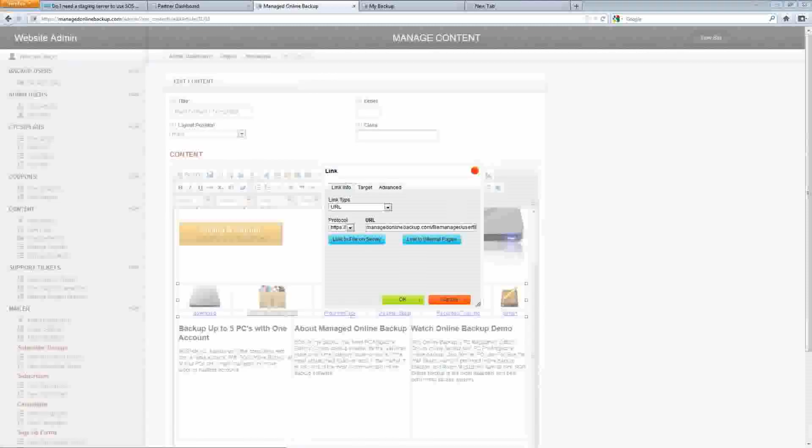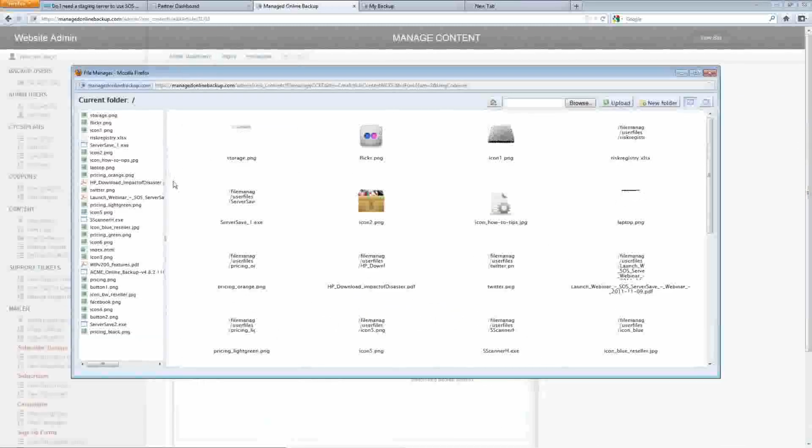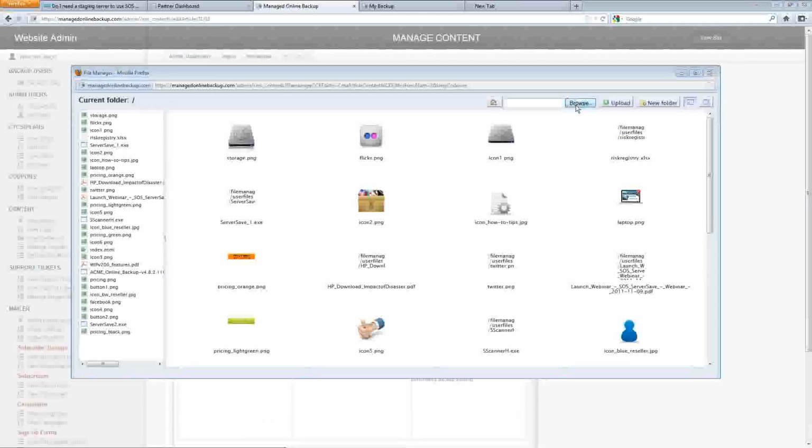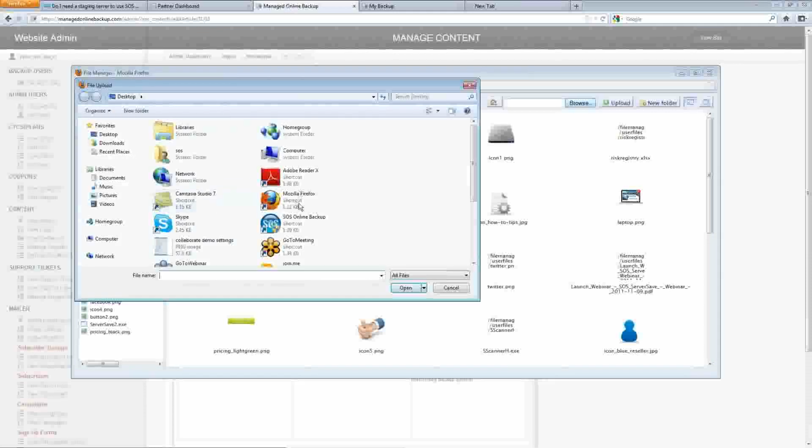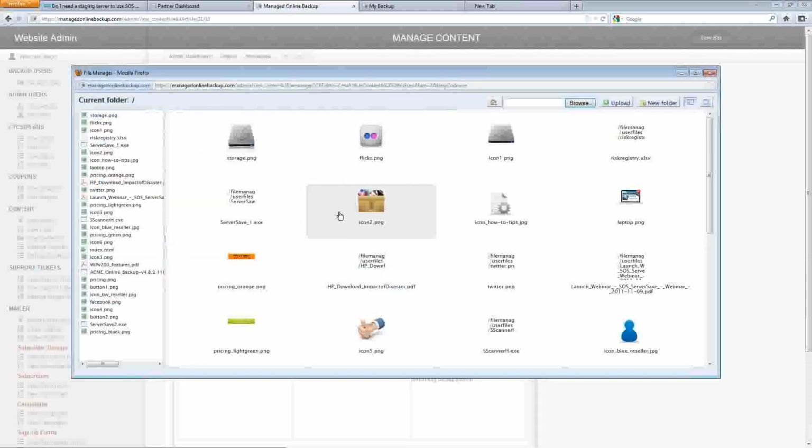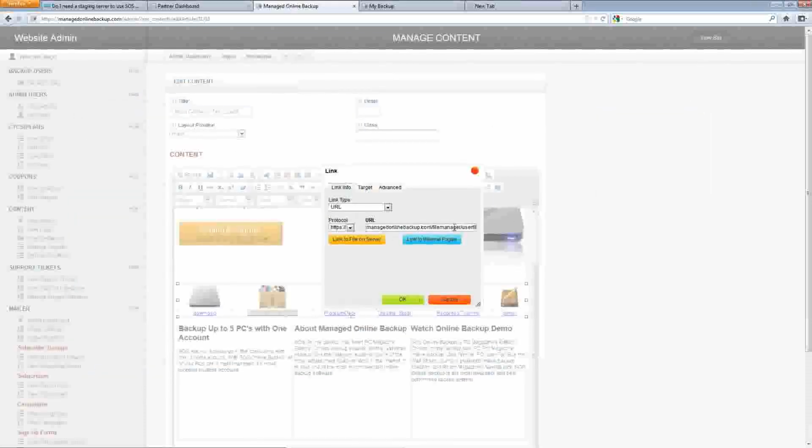Or I can link to a file on the server, which brings up our file manager. And we have all these different files here. A lot of them are default. A lot of them you can just upload. So if you have a file you want to put up there, a features guide or something, you can just hit browse, select the file from your local machine, and hit upload. And then you can link directly to it. So it's very, very fast and simple to use. Quite easy to do. So right now it's going to the risk registry, and that's it.